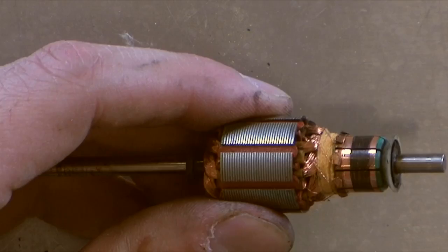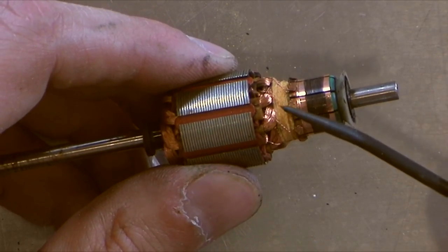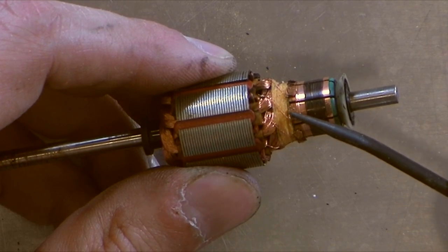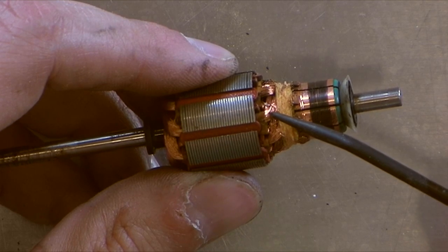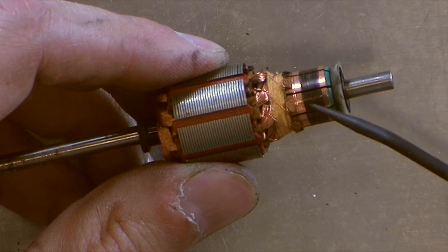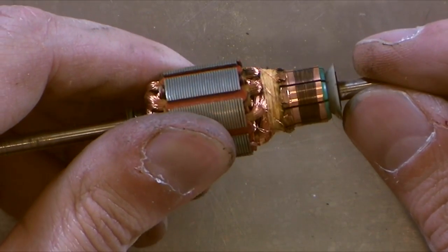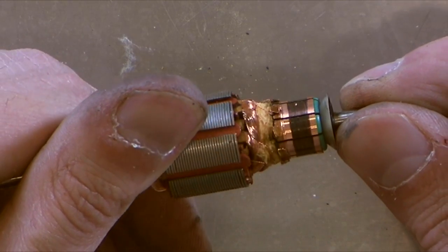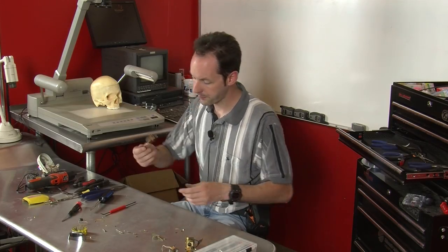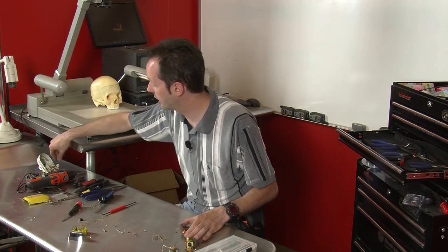Now, this is kind of hard to see, but I can see on my monitor here that the camera's actually picking it up, so I'll talk about it. Look here. You can see those little tiny wires. That wire goes up there into that winding. It comes down, and it goes to this contact plate on the armature. And you can see a separate little winding on each one of those. So it's really cool.